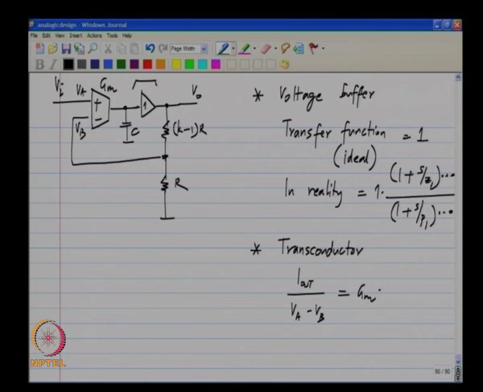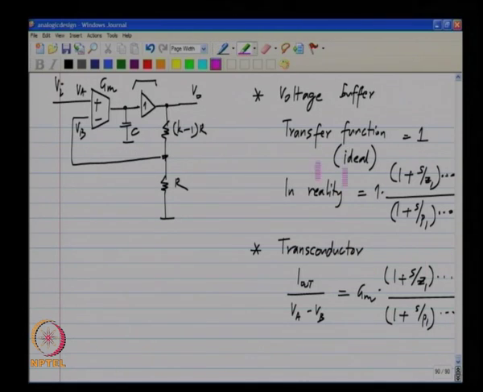is, depending on how complicated a circuit you use to realize the transconductor, this could also have extra poles and zeros. Okay. So, I am just showing the transfer functions in a general form. There can be extra poles in the transconductor, there can be extra poles in the buffer. Also, first of all, the reason for getting extra poles in any system is that there are parasitic capacitances from every node of the circuit to ground.